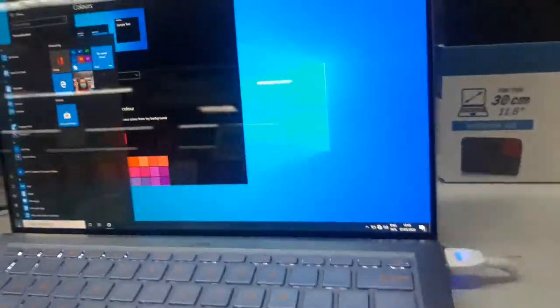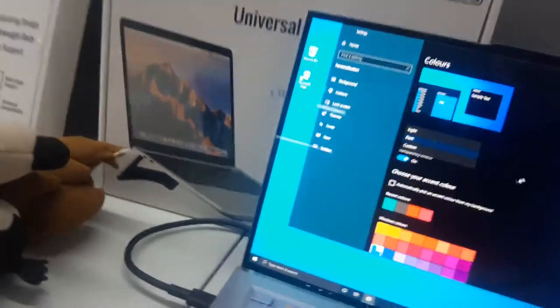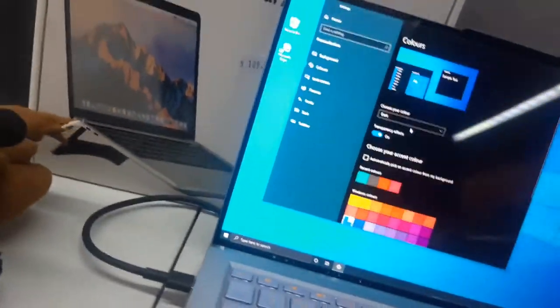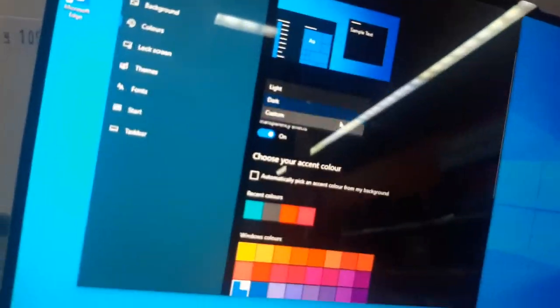So guys, the problem is I had to stick with the Windows dark theme on my mom's laptop because there's no Windows light theme, everyone. See? No choose your color. They don't have it on my mom's laptop. I don't have it. Only dark theme, without the light theme and the custom.